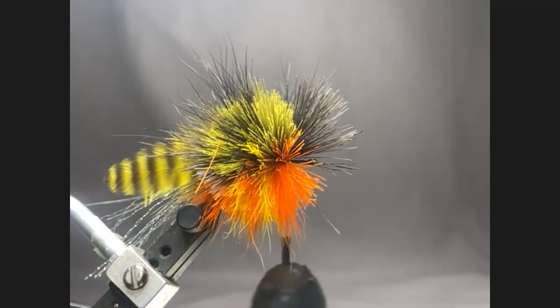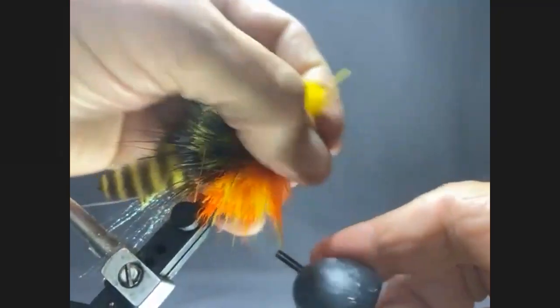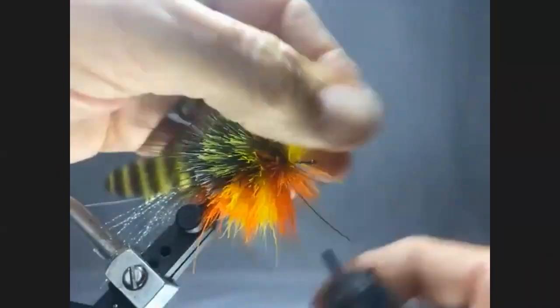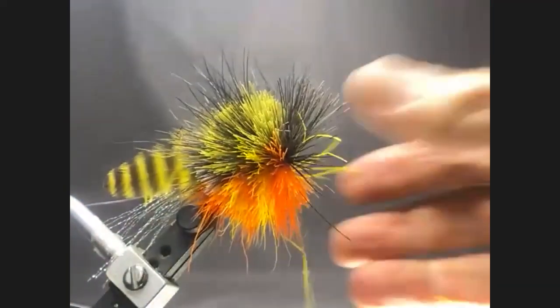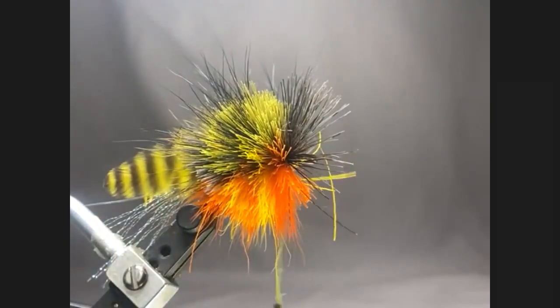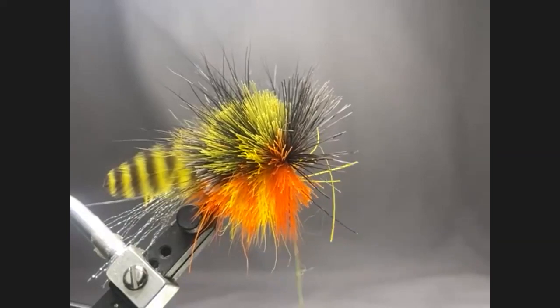It's like that Christmas tree stuff. You notice that Ron had a big piece of it, probably because he's not using very much of it. No, the only reason I use that is we have a bay anchovy that, oh, what am I doing? Look at that, I put it on the top. See, I knew I was gonna get messed up. We have a bay anchovy called a silver side, and it has a very silvery bright stripe along the side. So that's what I use that material for, if I'm tying up an anchovy pattern. Oh, okay. Hey, we'll stop distracting you here. We want you to get in the right place.